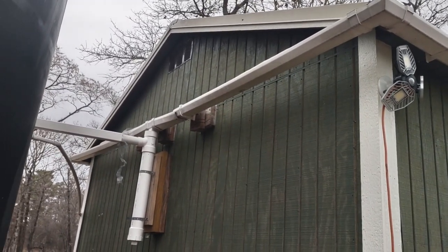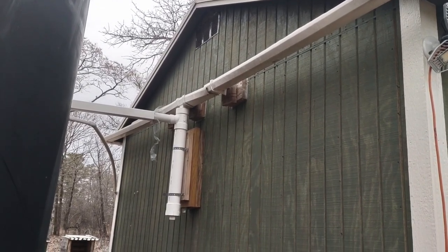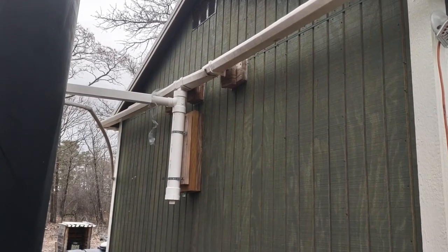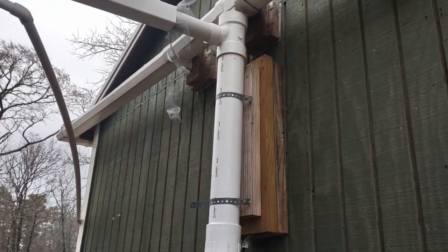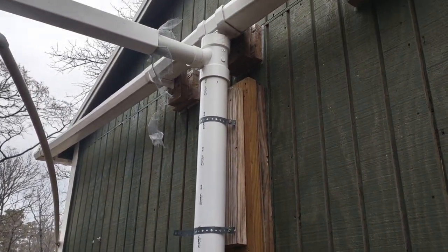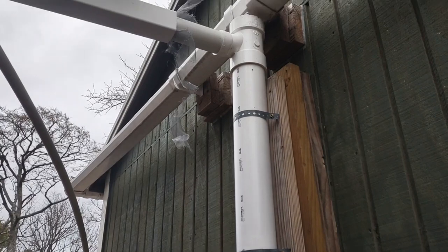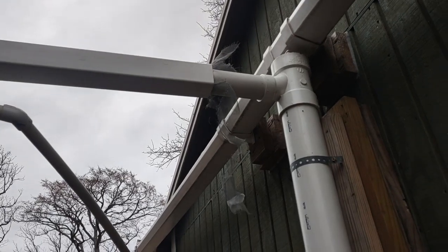Here's where the two sides of the gutters come together and they come to a little pipe. The reason for the pipe is for when the first part of the rain comes — you want the leaves, sediment, and things that have gotten through to drop to the bottom and fill this pipe up first, and then once it fills up it will start running through into your tank. It's just the initial three or four gallons that fills that pipe, and the rest of it starts flowing in. So the idea is for all that sediment to settle to the bottom.